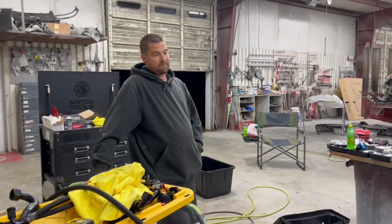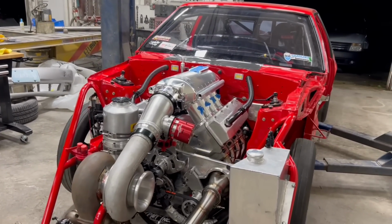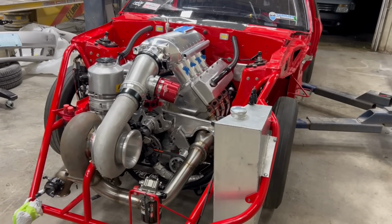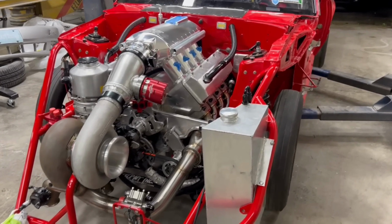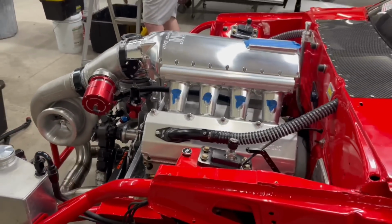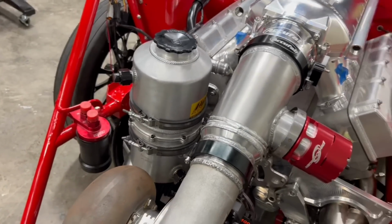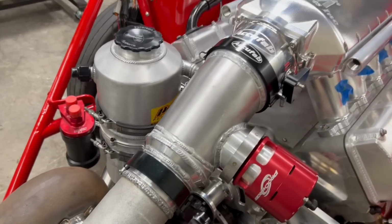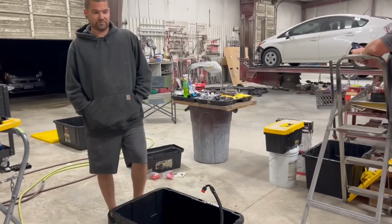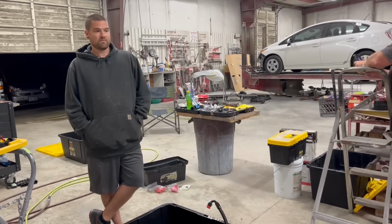Lots of parts and pieces that Randy still has to order. But once he gets it all ordered, we'll be making lines. I thought we would have enough hose to kind of chop up and go where we needed to go, but not quite, because everything's moved. But this is going to be a pretty good layout. They've already reclocked the dry sump tank, so that is in its permanent location. Have you already tightened it down too? Maybe? Snug, it doesn't need to be, actually. All right, we're getting closer. Motor's ready. All we need is fuel and oil lines and fire in the hole.